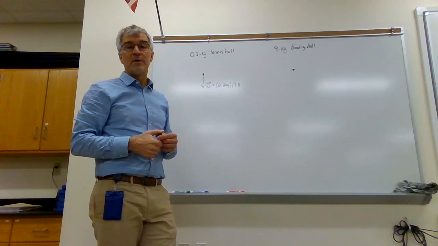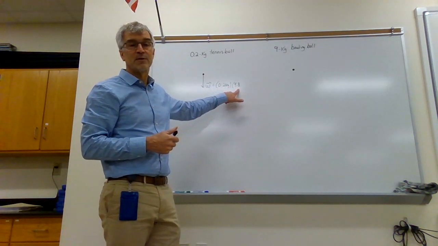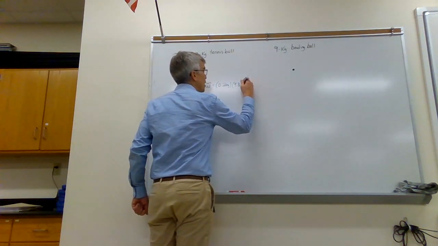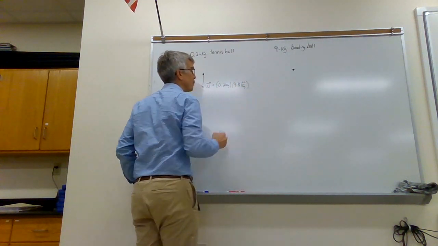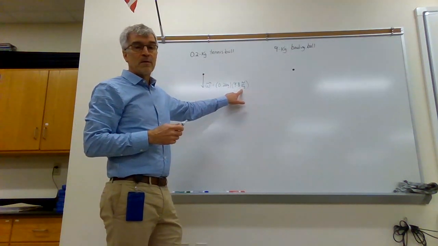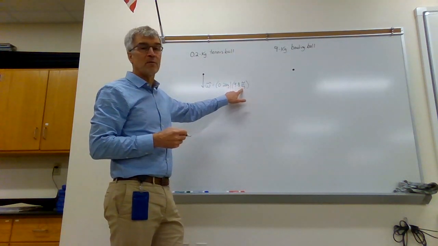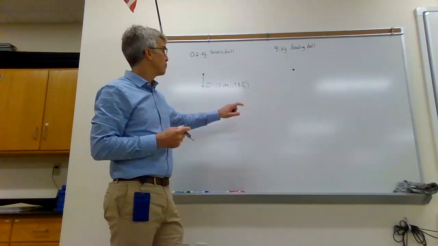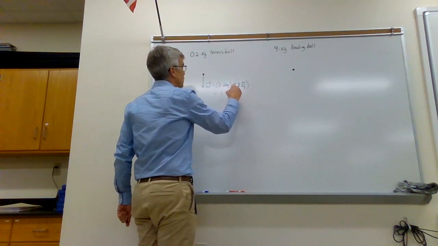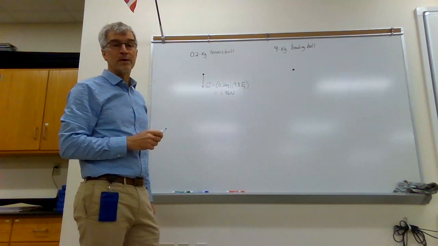Now, another common misconception is that I'm going to multiply the mass by 9.8 meters per second squared. That also is not true. I'm multiplying by 9.8 newtons per kilogram. This is because here on the surface of the Earth, the gravitational pull is 9.8 newtons on every 1 kilogram of mass. All right, so when I do this, I get 1.96 newtons of gravitational force, aka weight.